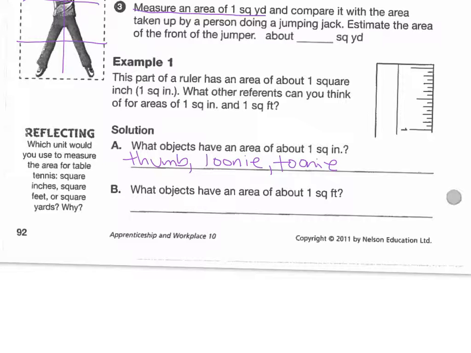Well, we kind of talked about the floor tile. Something else similar to a floor tile might be like a cutting board, or a dinner plate, things like that. So you can start to wrap your head around reference. These are things that aren't exactly a square foot or a square inch, but they're close to it, and you can use them to approximate things.